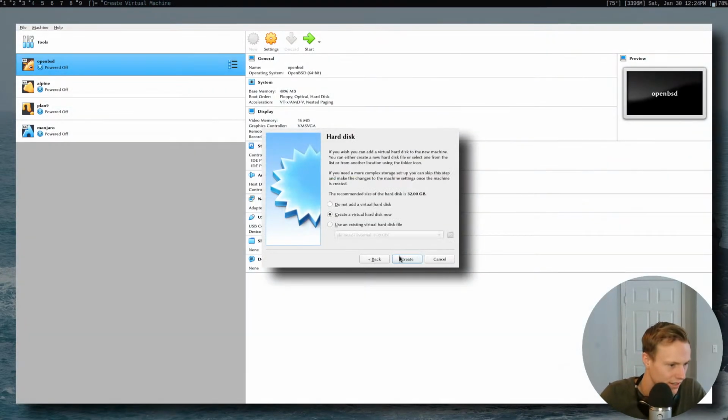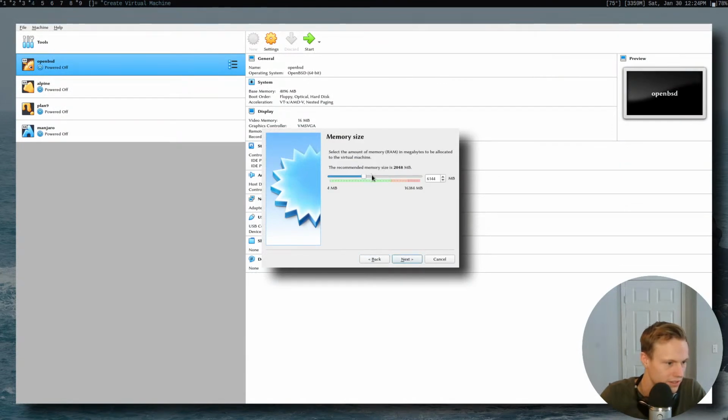And then next, I feel like I'll just give it more RAM because it's not like I really use that much of it. I don't know why I'm worrying about this so much.